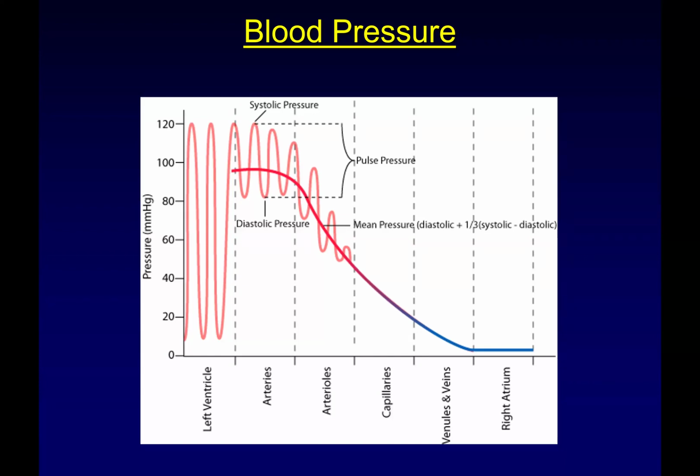Good. And or what? If I don't decrease the pressure where I want it to go, I can increase something else, and that might achieve the same thing. At the start. Good. So if I want more flow into the capillaries and skeletal muscle, I need to either raise pressure on the front end, so the difference in pressure from left ventricle to the capillaries in those tissues is larger, or I can lower and drop the pressure down here.